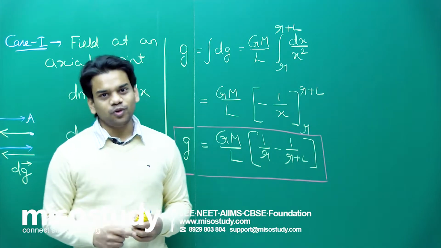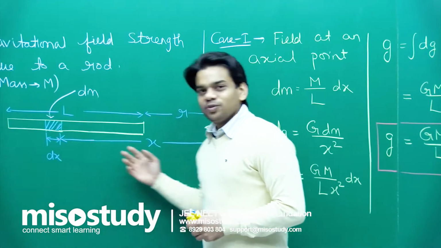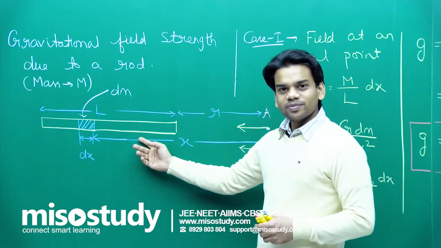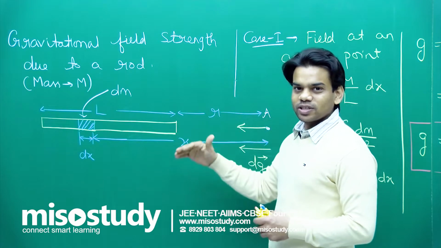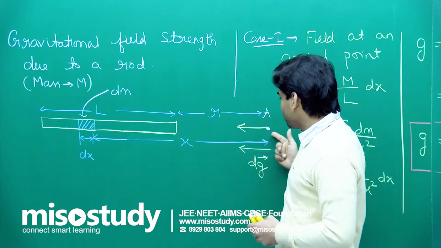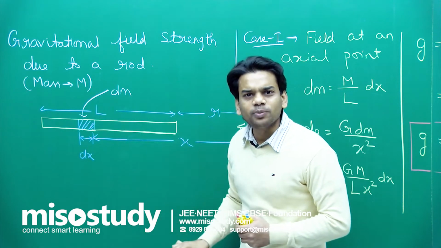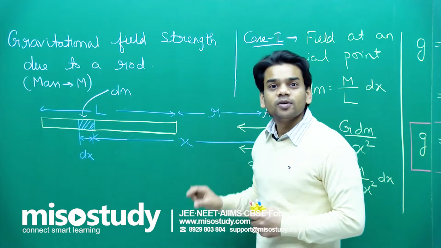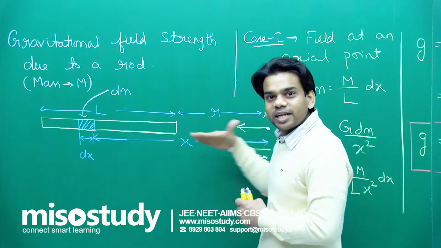And the direction of the field is the next important point. Since the entire mass is lying towards the left of this point, the field will be directed towards the left, as you can see, towards your left. So for each point mass that we can take within the object, each point mass will generate a field, and that field will be directed in a unique direction, and that will be towards the left.